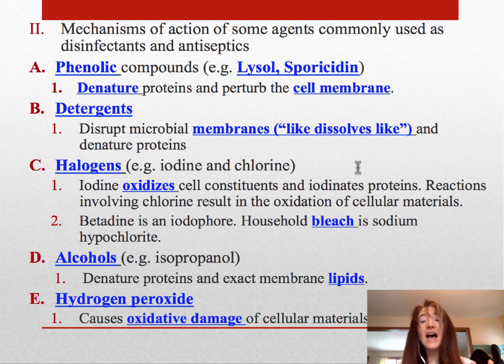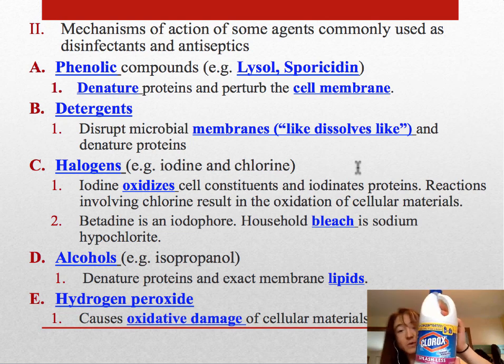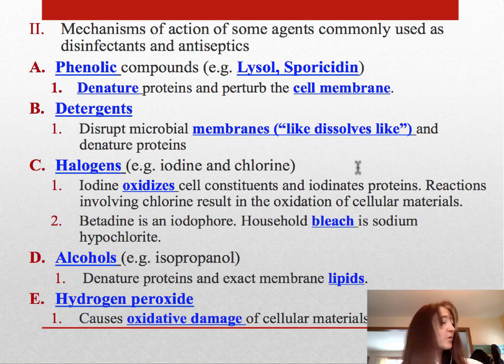Betadine is an iodophore. Household bleach is sodium hypochlorite. So bleach is the one that we looked at here earlier. Wow, this bleach claims to be splashless too, but this is doing a whole lot of oxidative damage. Alcohols, such as isopropanol, remember looking at our rubbing alcohol, this one denatures proteins and extracts lipids as well. Hydrogen peroxide, an epic antiseptic, which we're now realizing does more damage to cellular tissues than we once thought. So it is not suggested so much as an antiseptic anymore, but it causes oxidative damage of cellular materials as well. You can see that with hydrogen peroxide. We've talked a lot about how that is an oxidizing agent.